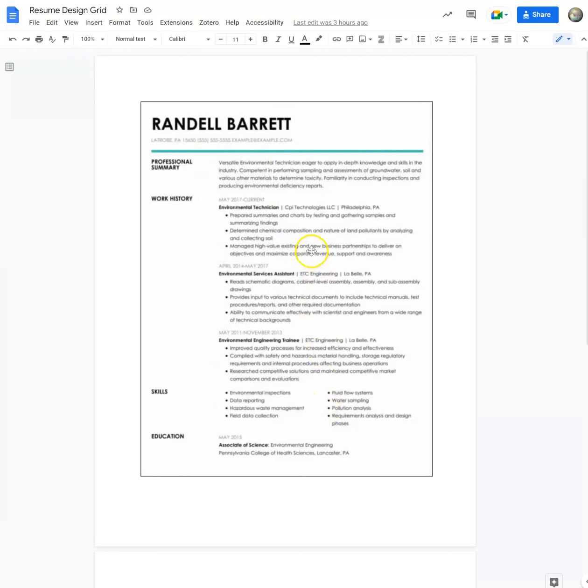Now, if this resume was developed not using tables, it would be really hard to keep current. So if, for instance, I did a professional summary here, I'd have to play with tabs and the space key in order to align my text on the right-hand side of the document. And anytime I changed anything on any individual line, like suppose I got rid of professional and decided to use something like workplace summary, by changing the word count and the letter count at the beginning of a line, it's going to force me to adjust everything else on that line, and those adjustments may spill down further in the remaining of the document design.